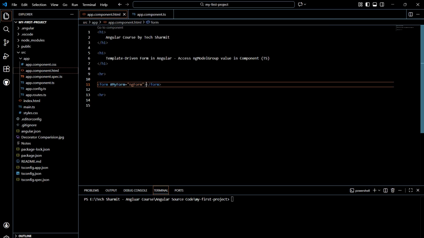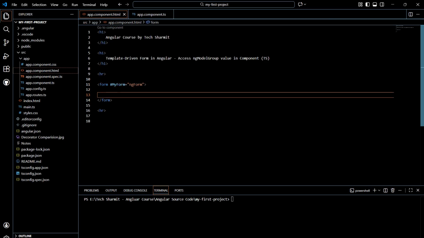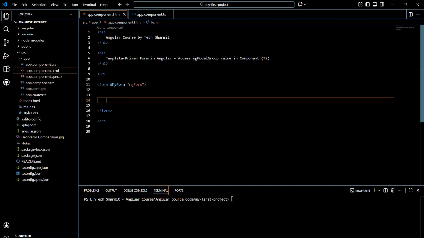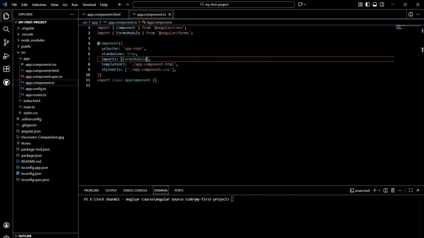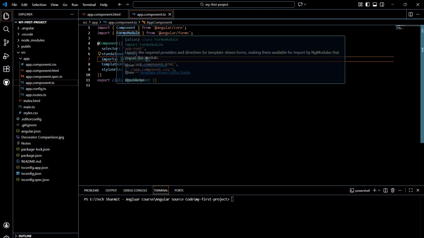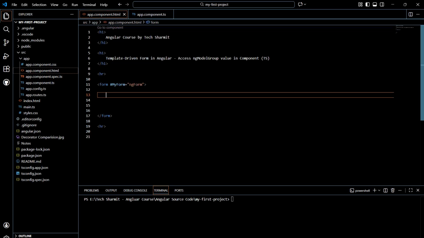Next we will simply expand it, and here we will define the form now. Let's say we want to store user detail. Always make sure that FormsModule is imported here as well, otherwise it won't work. Fine.